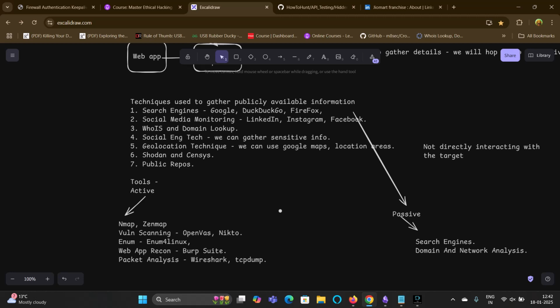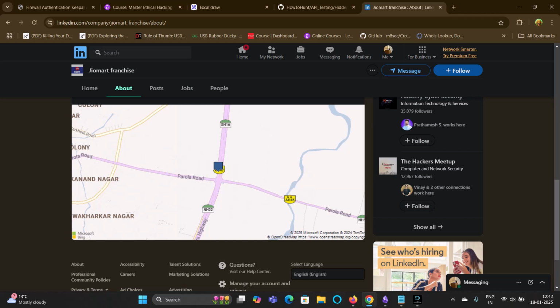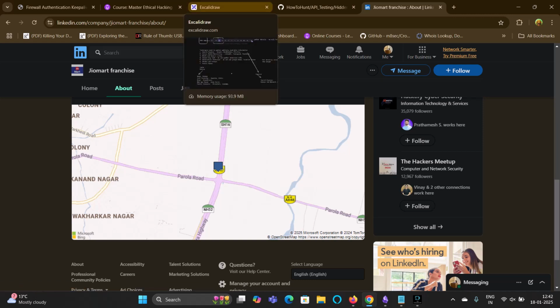Here, I have mentioned the geolocation techniques, so we can either use social media monitoring to get information about geolocation, or we can also search it through Google Maps. But here we are directly getting the information, so this is also leaked over here, or you can say this is also captured using passive reconnaissance, right? We have got the information about it. This is how we are not interacting, but actually we are getting the information.